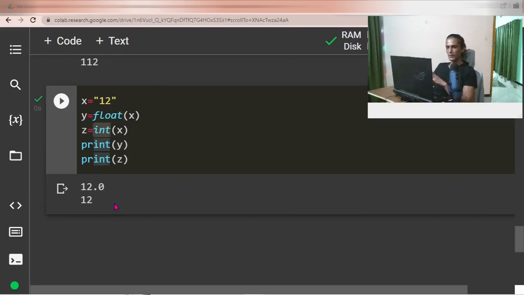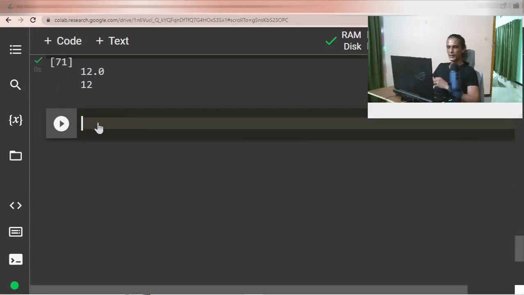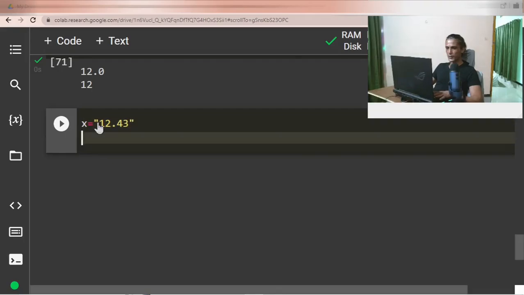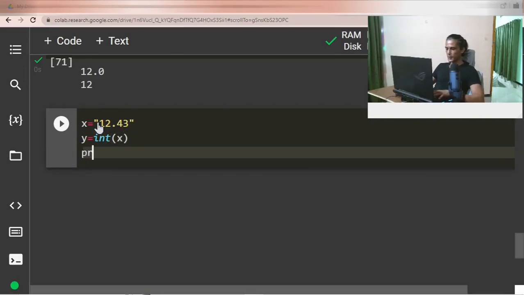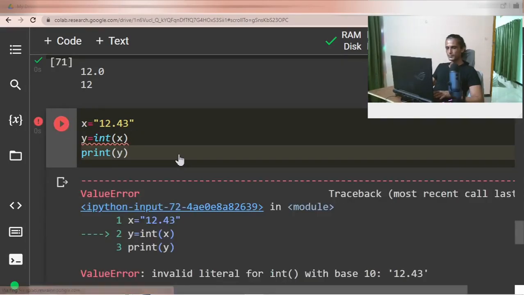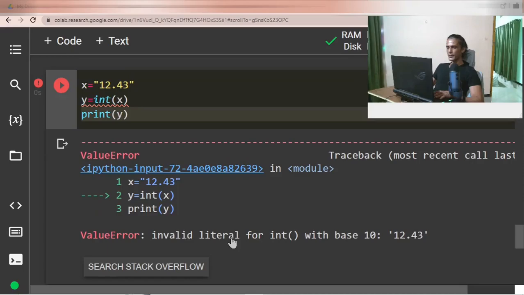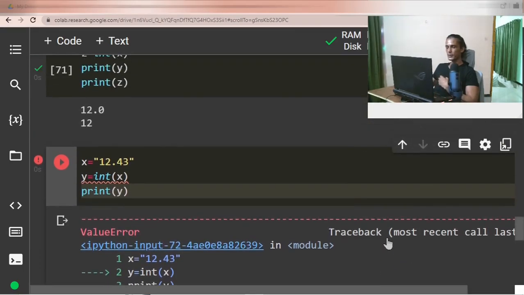Okay, the float function is, I guess, more general, because for example, if I write here x is equal to 12.43, and then y is equal to integer of x, and then print y, this time you see I'll show you an error here: invalid literal for int with base 10, 12.43.